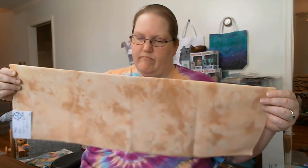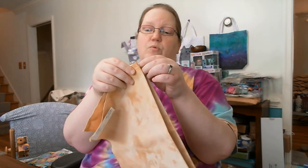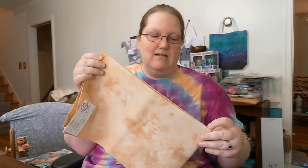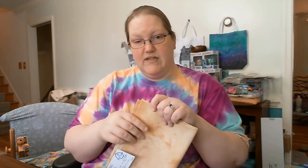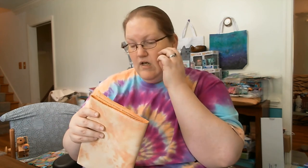Yeah. I will say, for anyone who is sensitive to scents, to fabric softeners and things like that, all three of these dyers use scented fabric softener. Some of it is less fragrant than others, but if you're sensitive, just be aware. You may be able to contact any of them directly and ask about that in case you have any issues.